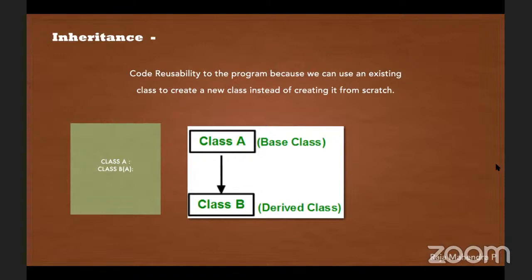If you look at my screen, when you are going to define inheritance, we need at least two classes. Here we have the base class and derived class. In another terminology, we can say parent class and child class. In another terminology, superclass and subclass. These are the terminologies, guys: base class, superclass, parent; derived class, child class, subclass. This is the inheritance relationship, the parent-child relationship which you are looking at here.